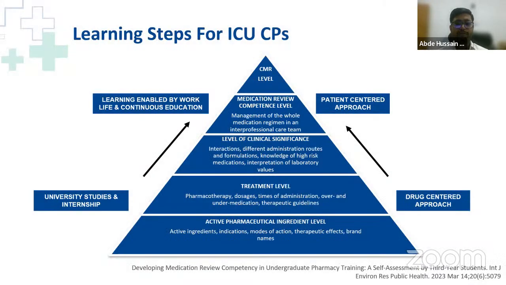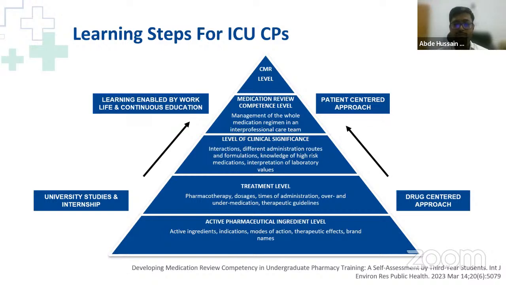A very useful step-by-step approach to learning in the ICU. I know it is very complicated, and students and everybody coming in say, okay, how can we learn such complicated scenarios? So first, starting with the individual drug, where we know what the active ingredient is, what the mode of action is, and what its therapeutic effects are, the basic pharmacology. Then we go into the treatment level, where we come into various disease states. What are the first choice drugs? How to administer them? What are the doses?